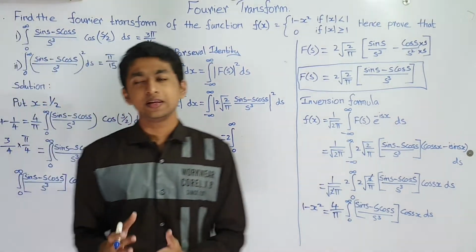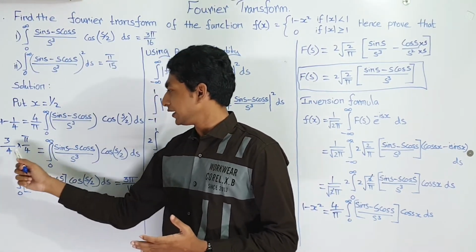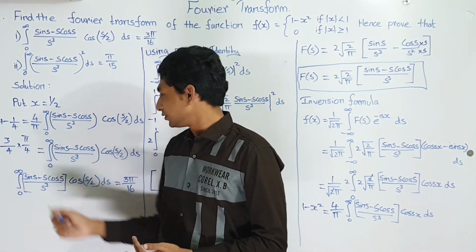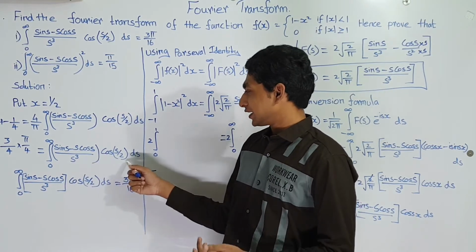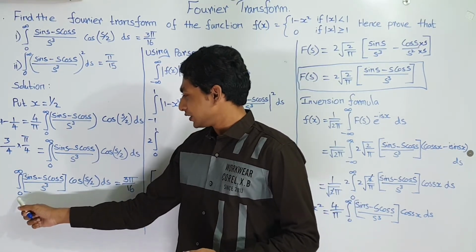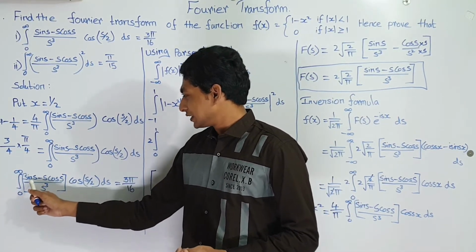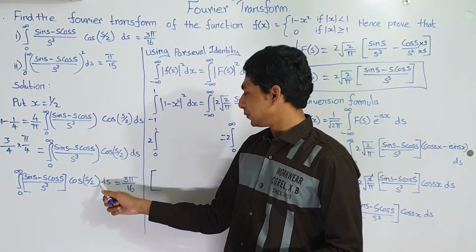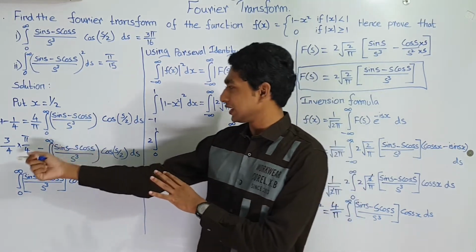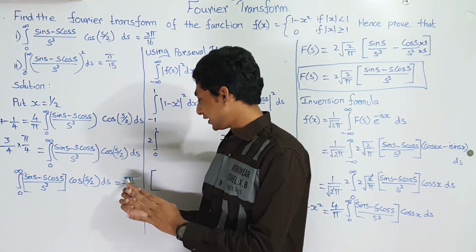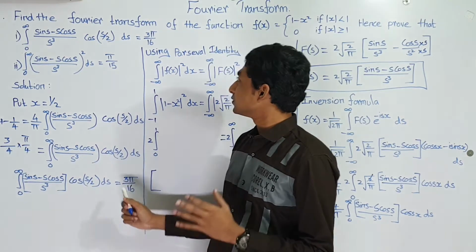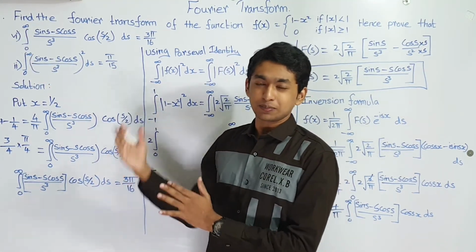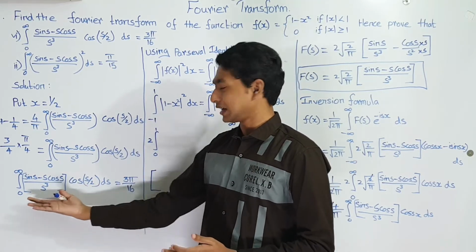Okay, now we can multiply. So multiplying gives 3 pi divided by 4 into 4. What is 4 into 4? It's 16. So we get 16. What was on the right hand side I have written on the left hand side: the integral from 0 to infinity of (sin x minus x cos x) divided by x cube, cos of x divided by 2, ds, is equal to what was on the left hand side, written on the right: 3 pi divided by 16. So we have proved the first. The given problem is solved. The answer is proved.